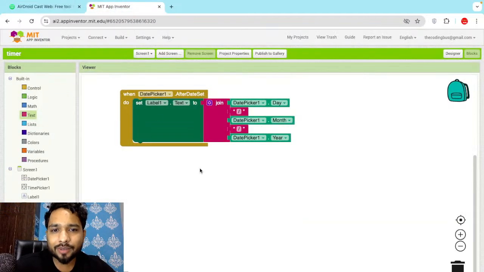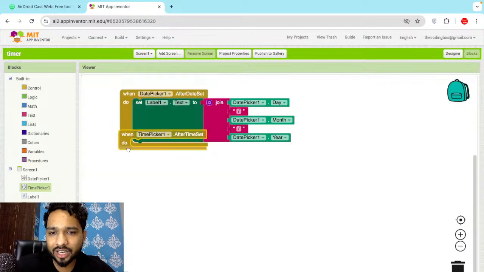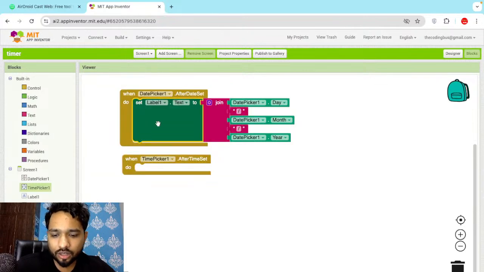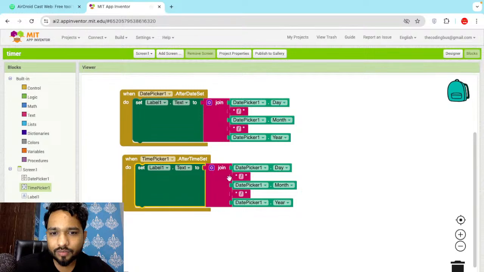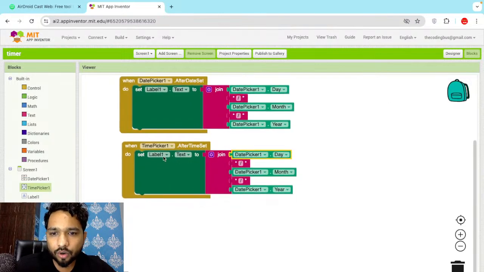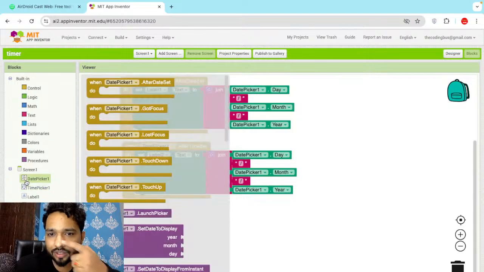So let's go to the time picker, and you will see the date picker and time picker have the same options. After the time set, we can set all the values like this here, and I'm going to use the same thing. So I'm going to use this for label 2 like this, and this is the date picker.